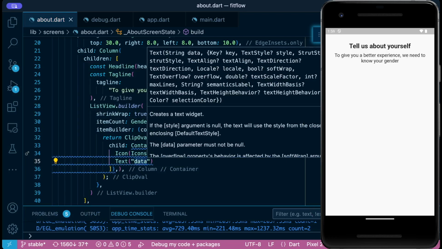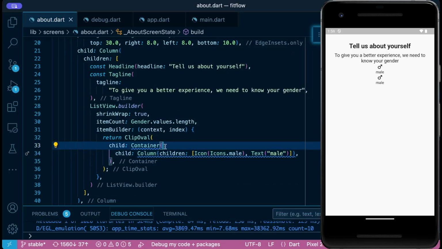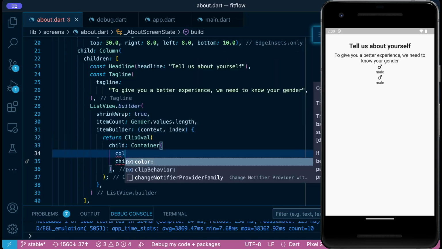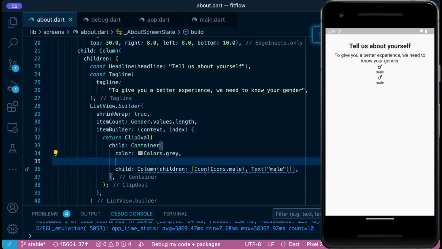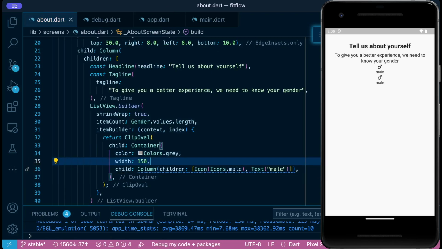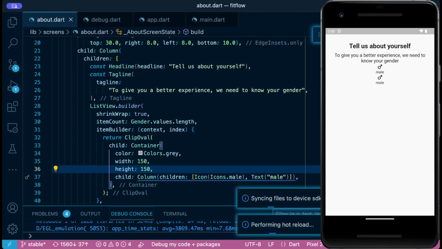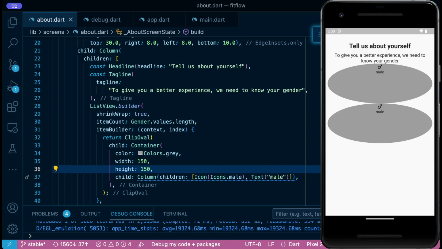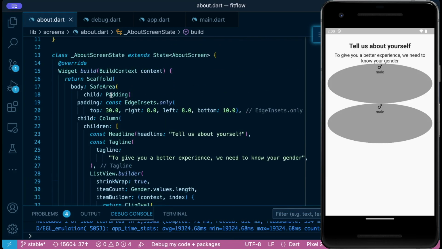So let's continue. For our container, it's going to help us set a color, Colors.grey, and then we're going to define the width to 150, height to 150. Okay, we're making progress, and then we're going to proceed to center our values. Let's see, where is our column?